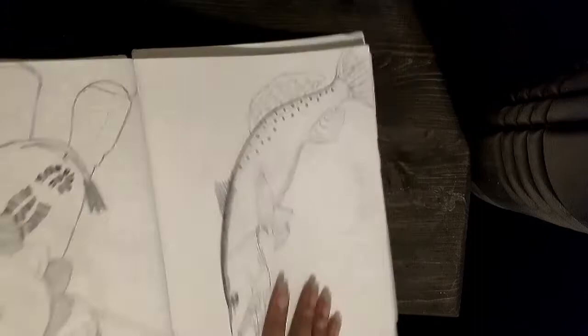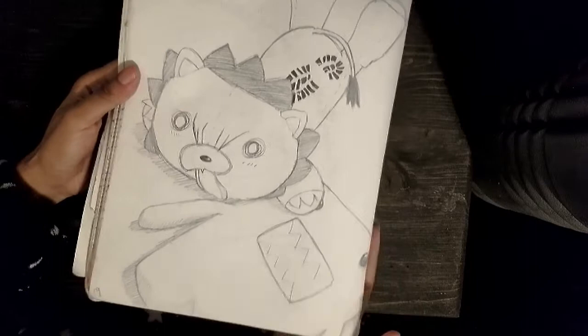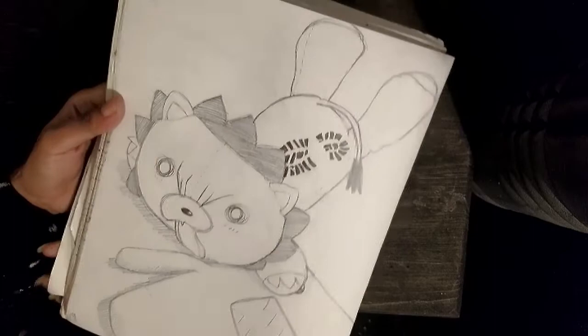And this is page, I guess this is page 19, because I wrote 19 down here. Yeah, I wrote 19. So, I'm sure you guys recognize these two if you watch anime. Well, this is Domo right here, which I have a little Domo plushie, so I just looked at him to draw that. And then this was a plushie as well that my sister has.